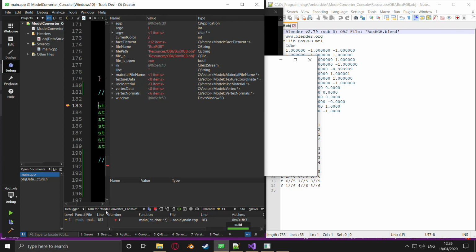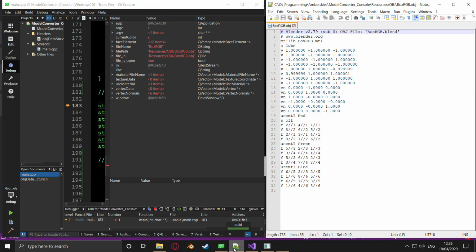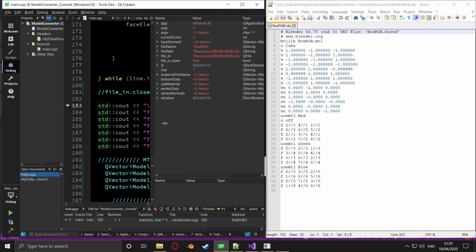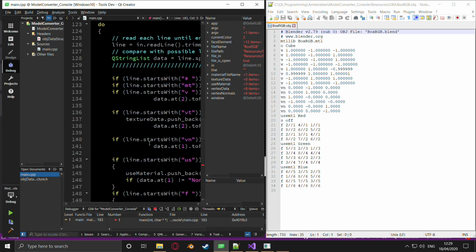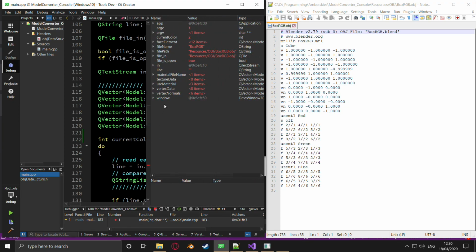So here we are. We've got the break in. Let's pop that to the back. There we go. So we've got our breakpoint in, and being nice, Qt Creator has told us what variables we're using. So let's just have a look and see what variables we need. I've moved MTL down here so as not to confuse ourselves. Here's the variables, and the first variable we've used is material file name. And that should be boxrgb.mtl, which is the MTL file. MTL lib boxrgb MTL file. So it's picked up that. We've got that. That's the first thing that we've got.